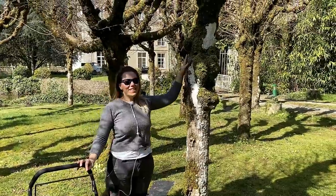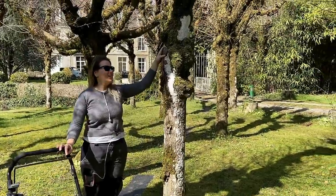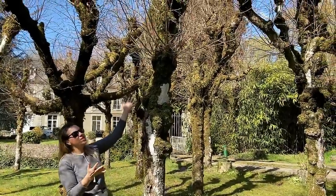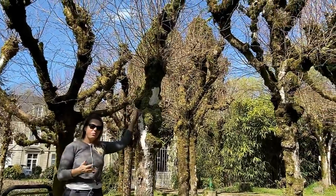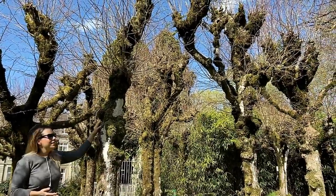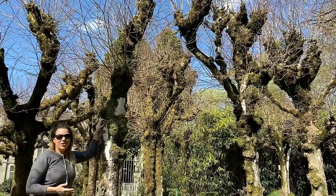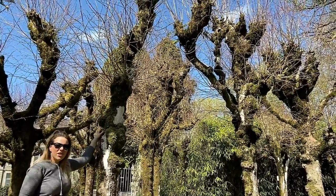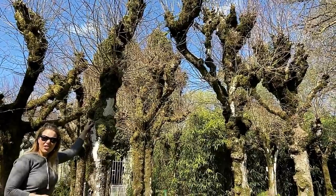So these are the trees that provide a lot of shade amongst others, and this is why it's shady. These are beautifully pollarded trees currently, but before we moved in, they weren't pollarded for a very, very long time. Pollarding is essentially giving it a haircut. And yeah, they produced a lot of shade, which killed the grass because the grass couldn't get any sunshine.